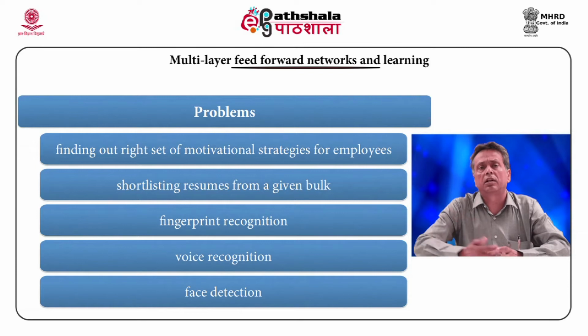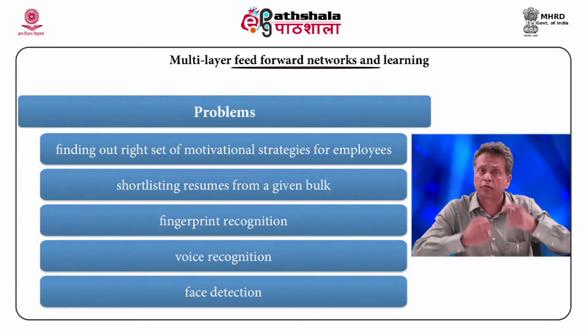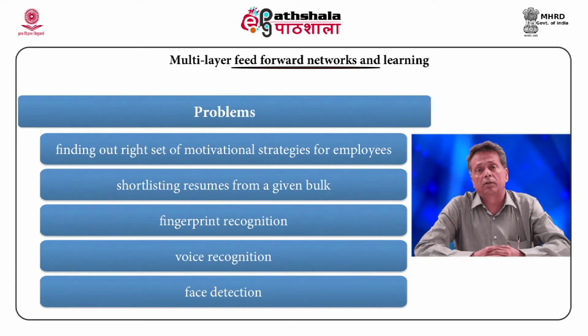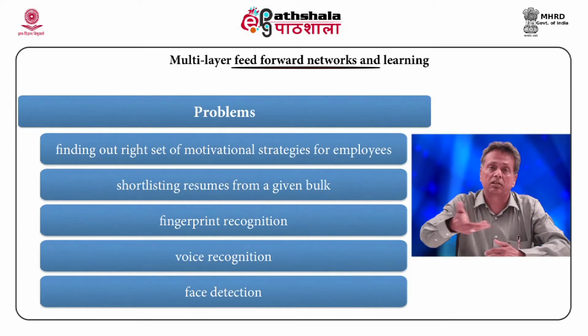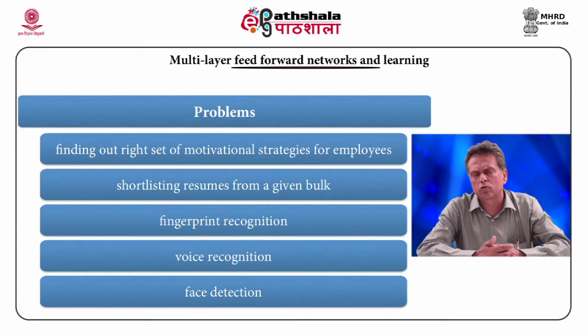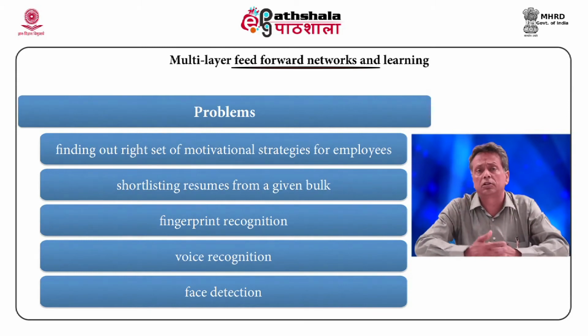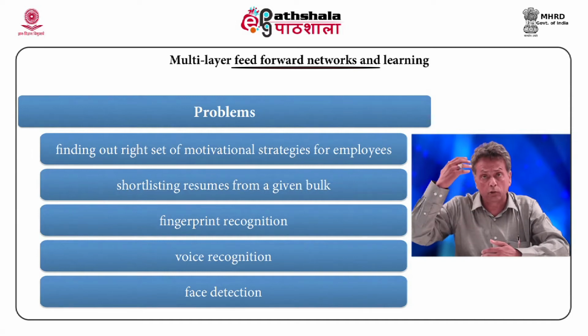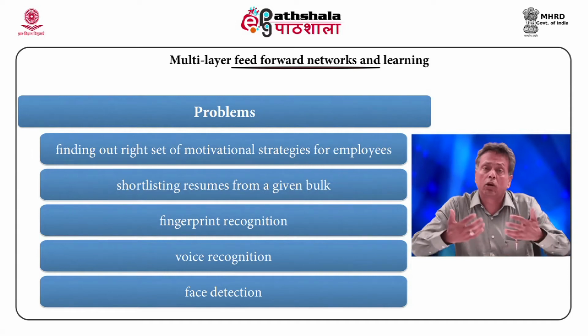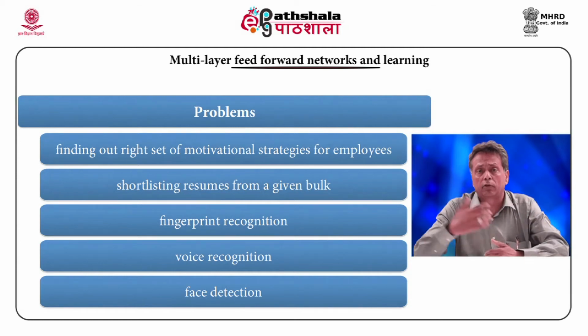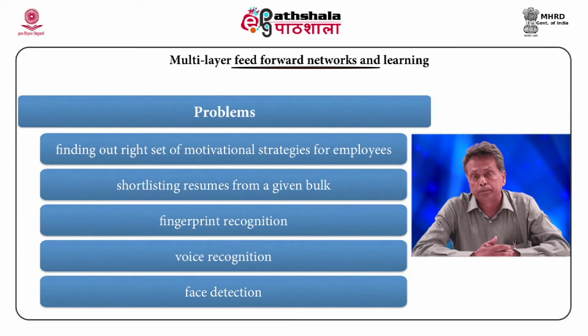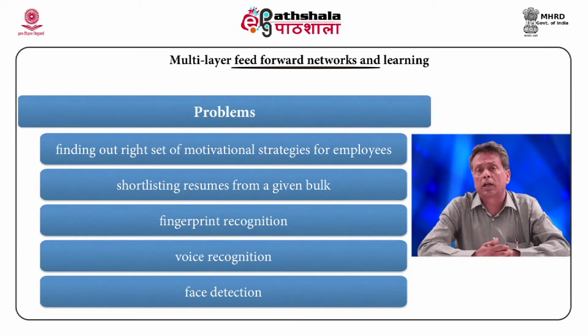For example, after 3 years of service, you probably give one foreign trip with spouse to every employee, or if you have 2 children, you pay the school fees for those 2 children, and bear other costs, and so on and so forth. These are called motivational strategies. Now what set of motivational strategies would actually retain the employees? You would like to learn about them, so you may write a program to do it. In fact, one of my PhD students did exactly that. So this is an example where you can use a backpropagation neural network.